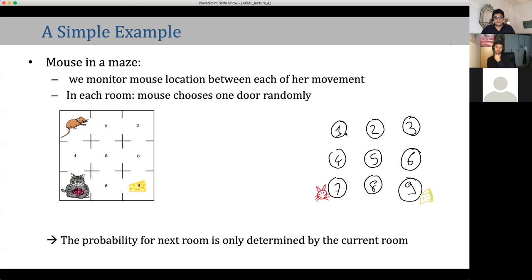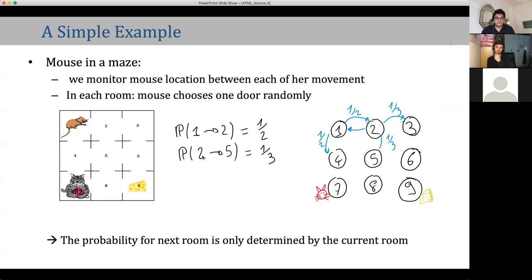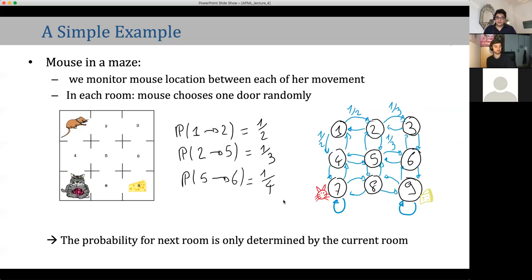So we can start to describe, if I'm in room 1, I can draw that as a graph. I can just go to room 2 or to room 4, and I have a probability. I can write on the edge 1 out of 2, and that's the probability for the mouse of going from 1 to 2. Okay, if I'm in room 2, I have 3 rooms, just as I said, and my probability of going from room 2 to room 5, for instance, is 1 out of 3. And the same in room 5, it's the only room with 4 different rooms that we can access. The probability is 1 out of 4, and so we can fill up this graph of going from room to room.